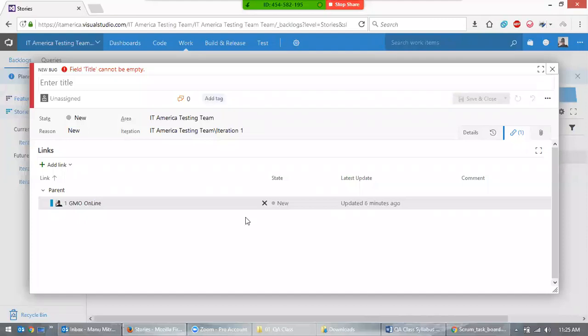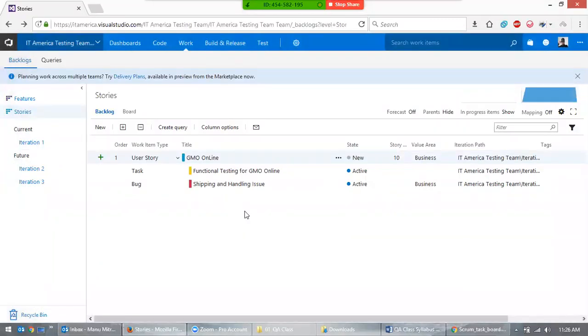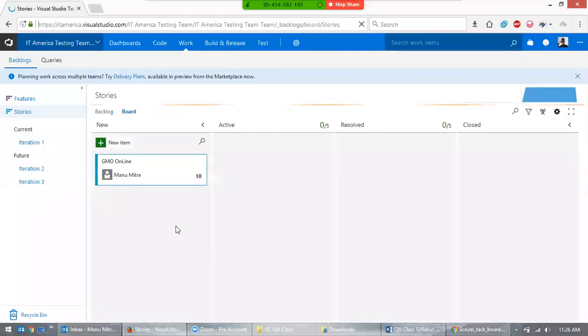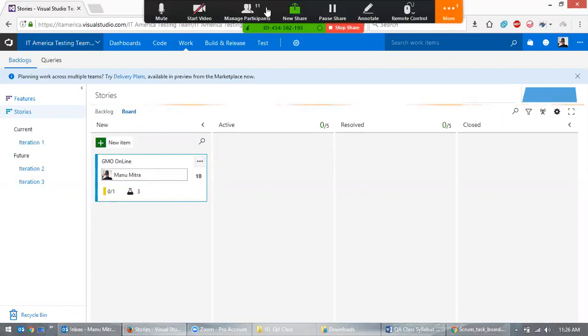So that's about writing the task and bug here. You can do this right in the board too. We just looked into the backlog. If you are using the Kanban process, then you can use this board too. So either way.